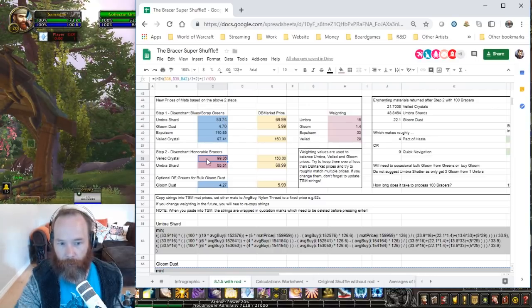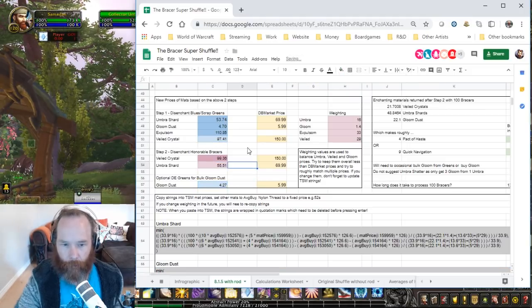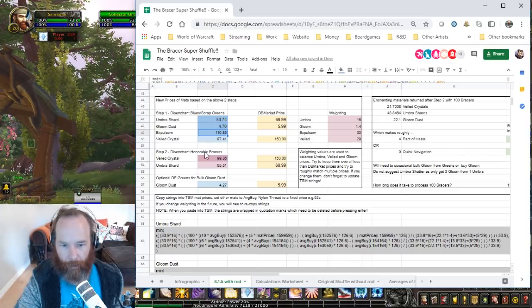So with Veiled Crystals, you're looking at this one down here. Umbra Shards, you're looking at this one up here. Gloom Dust is here, and Expulsum's here. These other ones, this Veiled Crystal one here, and this Gloom Dust one here, and this Umbra Shard one here, are more for reference. In fact, I'll grey those out to make it more obvious. There we go, I've made those a lighter colour now. So the ones that are the slightly deeper colour are the representative values you want to look at here.